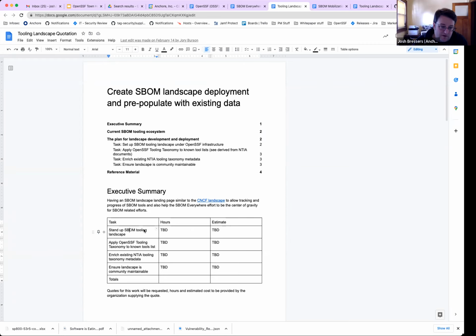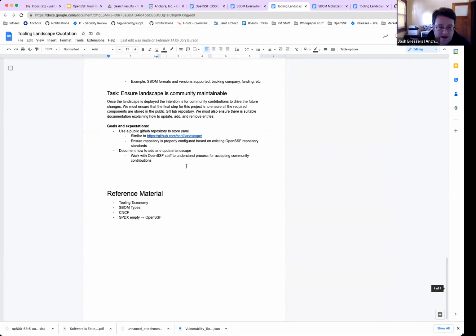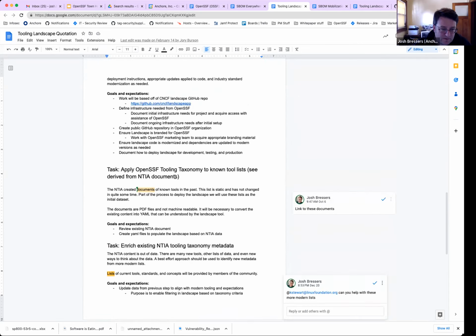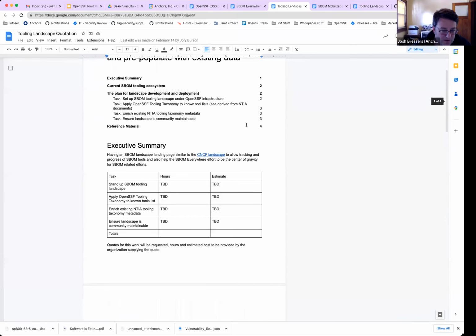I don't know how that's going to go, but Kate and I spent some time on this. We put it all together, and I feel like it's in good shape. If anyone has any comments, add them. There are a couple of things I'd like to get added that I'm struggling to find. The NTIA has a bunch of documents, and there's a bunch of lists that exist today. I need to just dig some of those up. I haven't looked very hard, but otherwise I think we're in fine shape. I don't have a whole lot else to say.